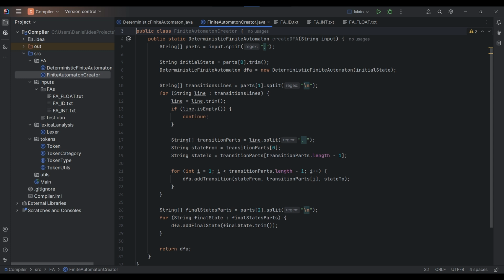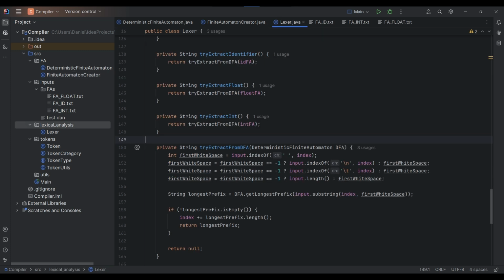So if something doesn't work, you should check the source code on GitHub because I changed a lot of things in the process. So I was saying this class can create a finite automaton from a string input. You can pause for yourself and see what it does.